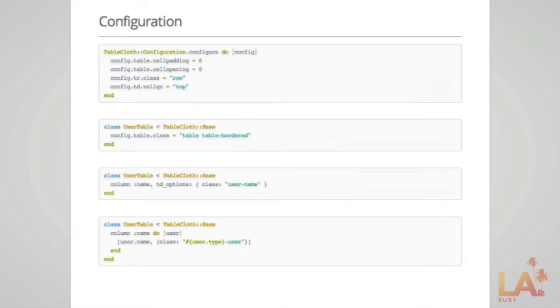So a lot of times, you may have an email column that you want to give a particular class, you want to change the color of it, whatever. That's what this does. And the fourth example is, let's say you have a user of a particular type and you want to give them a different color or something like that. If you do a block syntax within tablecloth, you return an array, and the first element of the array is your value of the column, so what is displayed within it. And the second element of the array is any TD attributes you want to give it. So you can change class, style, whatever you like. That's included.